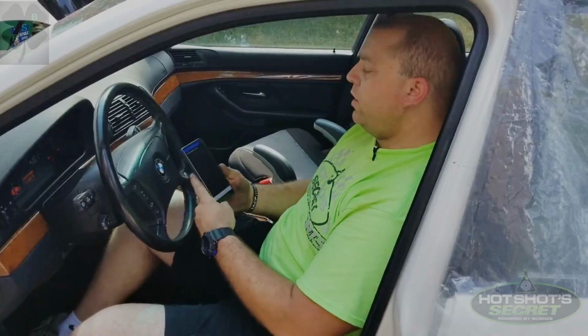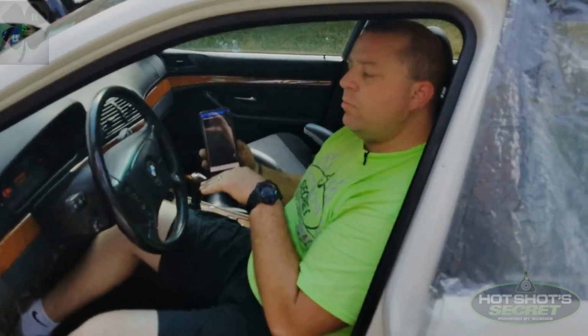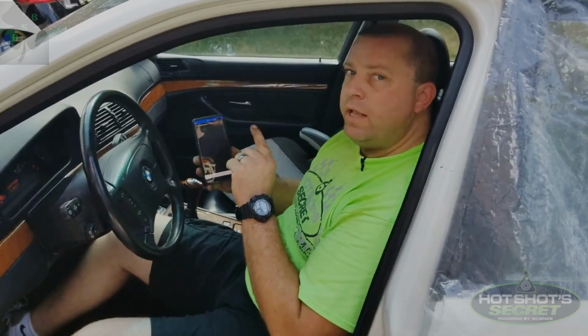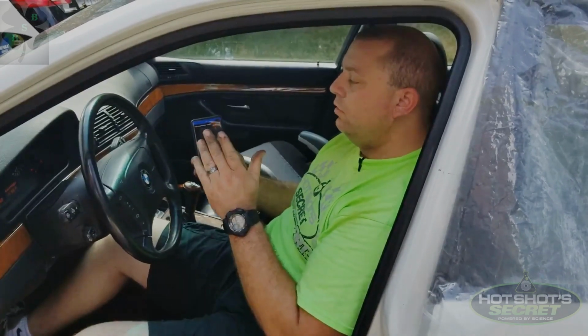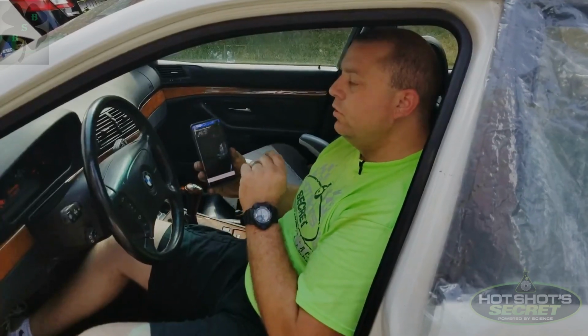Okay, so we just cleared the fault codes. The engine light went right off. I still have a stumble when I accelerate on it, but the gas in this car is pretty old and I only put 5 gallons in it. It will not pull up any fault codes right now.